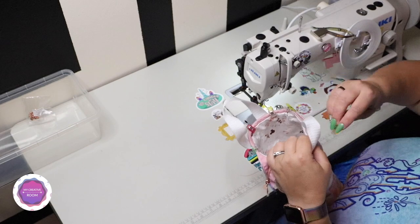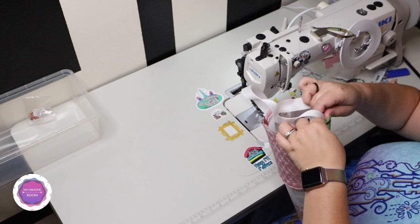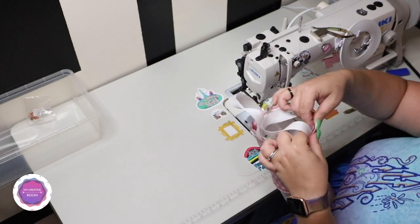How easy is this project? And it's like magical. I love that zipper trick. It's super cool.